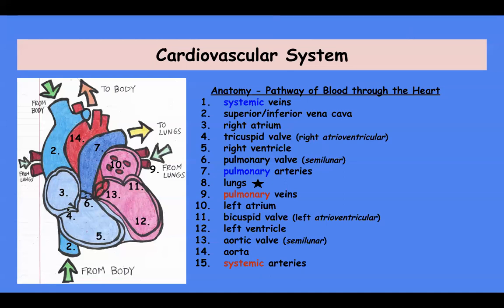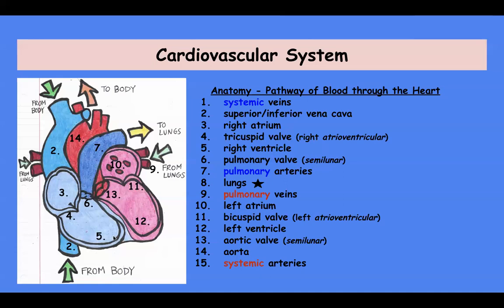And a big note is that while it looks like it's the left side of the heart, when we're studying anatomy, and this is for any anatomical feature, right and left is often switched because it's as if we're looking at somebody else. So that's why it's switched. So we have the right atrium, the right ventricle. This valve right here separates the atrium from the ventricle, hence the name atrioventricular valve. Why is it called a tricuspid valve? We can see here that there are 3 flaps. Tri means 3, hence the name tricuspid valve.